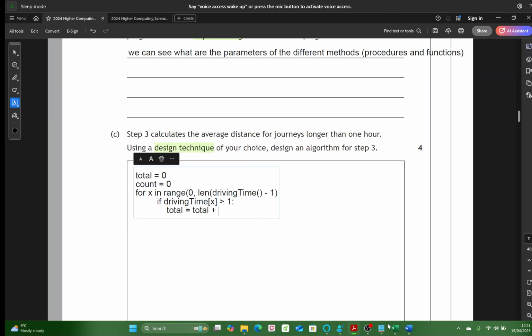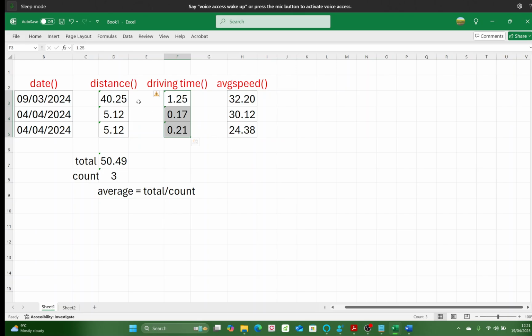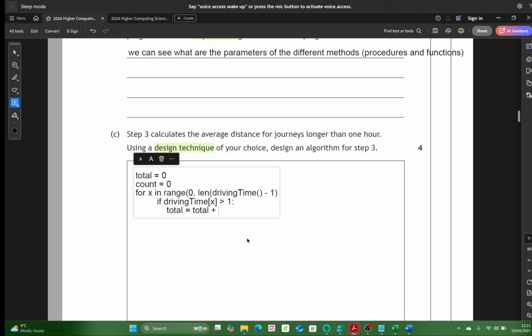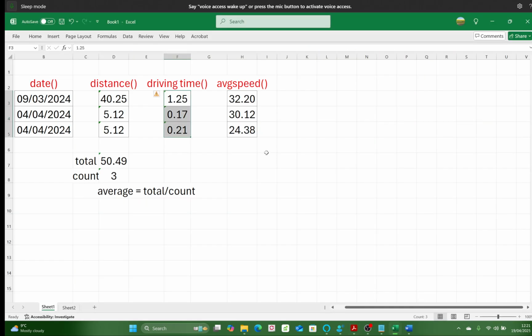So what is our distance array called? It's called distance, square brackets x. So it'll look through the first array and it'll see, oh, the driving time is greater than 1. So that's going to be total. Our new total will be 40.25, isn't it?